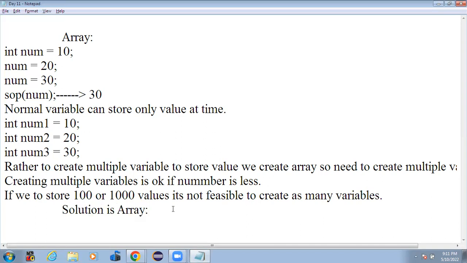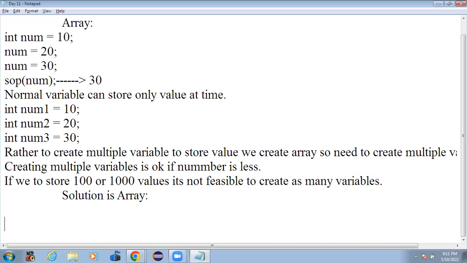So, what is an array? An array is a collection of elements having the same type. See, this is very important.